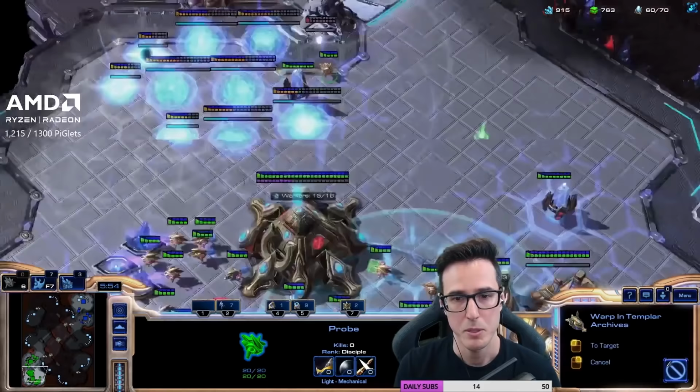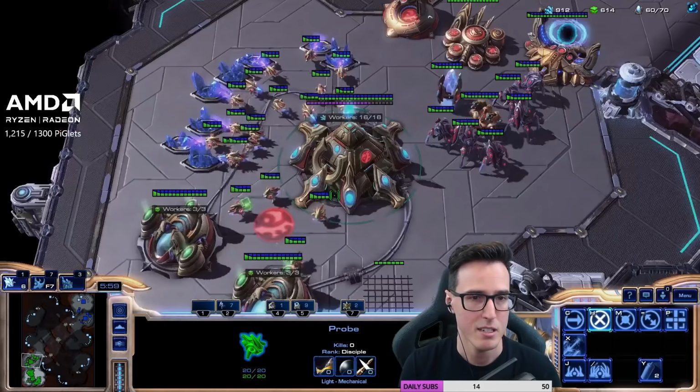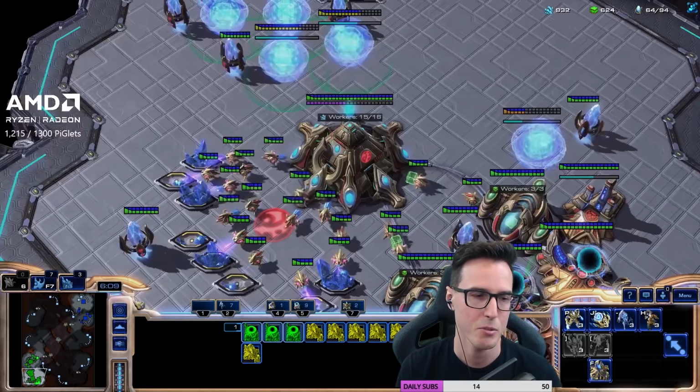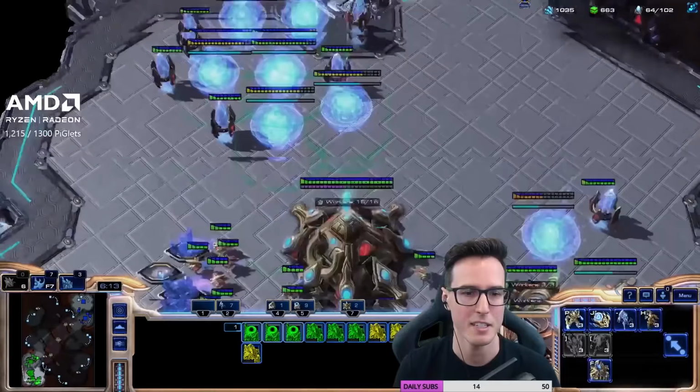I've only got 9 gateways. It doesn't matter, guys. It really doesn't matter. We just do that this time. It's Chrono Boost another Immortal. He killed my Observer. So we looked over here and it looks like, oh no, he built some cannons. So we were sitting on top of some cannons, which are detectors, and they obviously saw what was up.